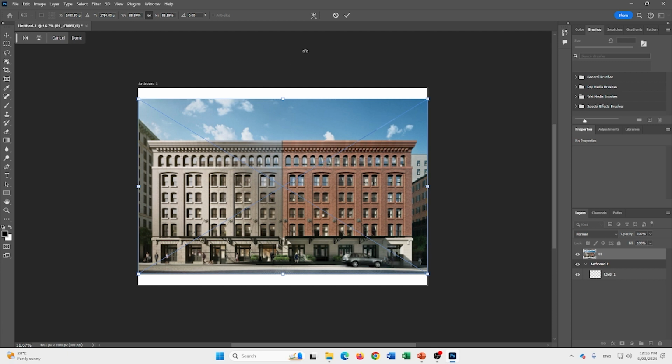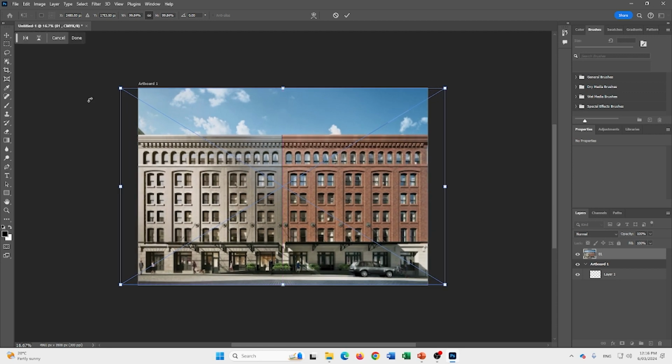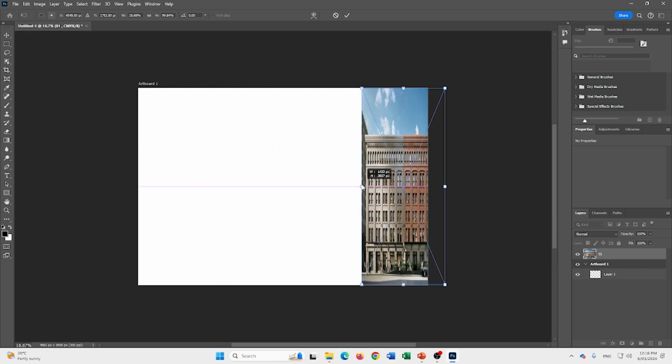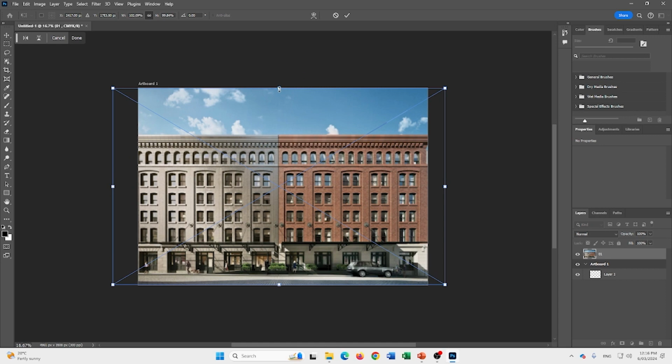Sweet. So now we'll learn the real basics to stretch the image. You see how there are little boxes over there? If you move them, you can stretch them. And as you do that, you'll see that you're stretching the image proportionally. It doesn't get real skinny or real short. It should all be proportional, and it should look like my screen where you have bits sticking out to the side.